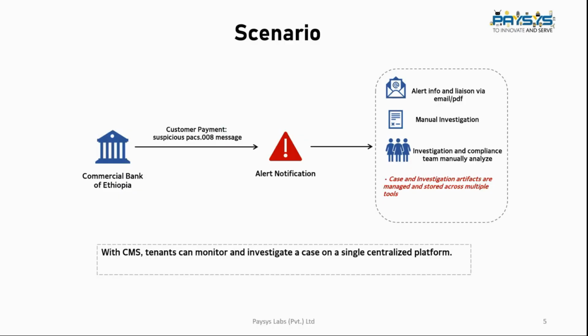Now let's talk about a scenario, and imagine for a second that we don't have the case management system. So there's a Commercial Bank of Ethiopia where a payment comes in marked as suspicious. A notification is generated into the inbox for the investigator. Now the investigating officer will have to analyze the case manually, verifying the information, spread through spreadsheets, emails, notes, etc. The system solves that by having a centralized platform to investigate the case.